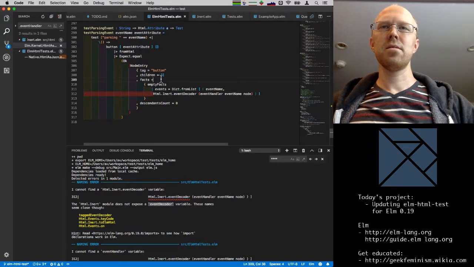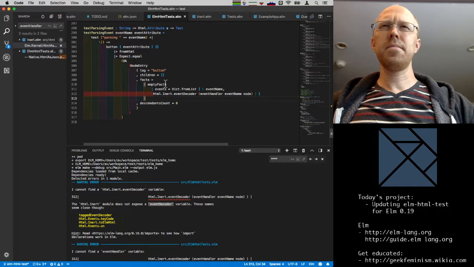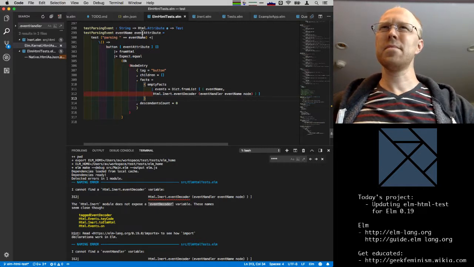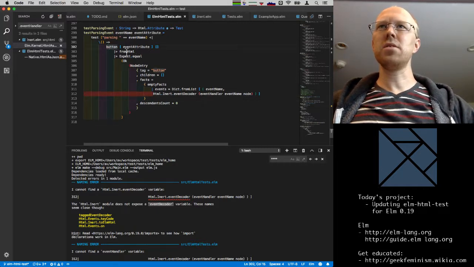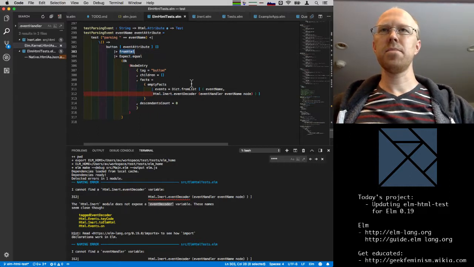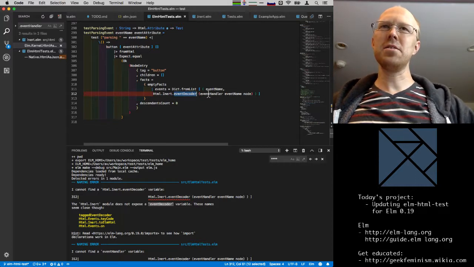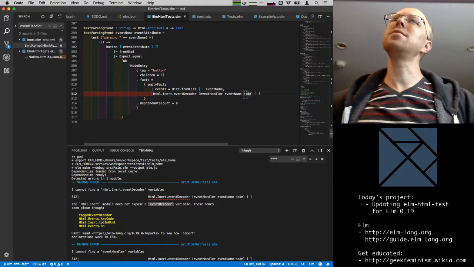Interesting. It's checking that it can parse it via this from HTML function. But then it's asserting that the parsed value matches the value that would be decoded.